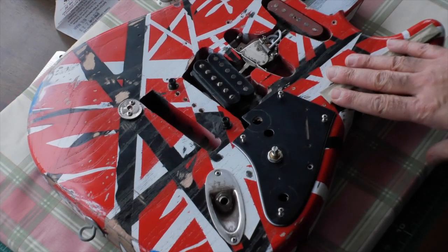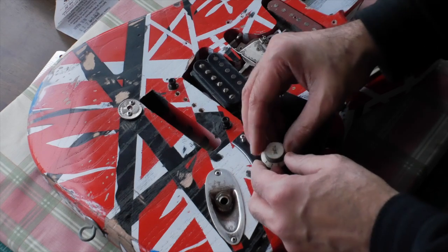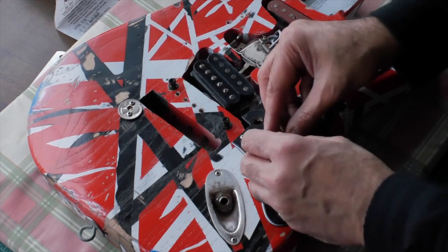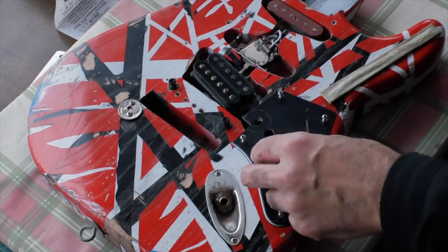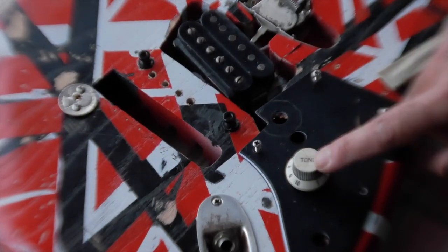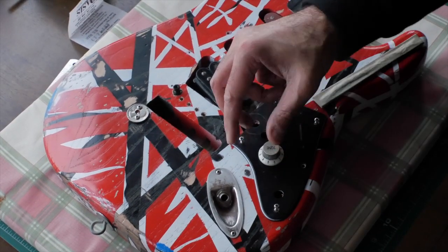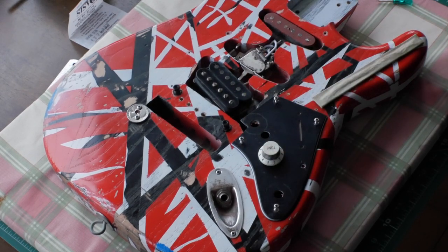Pretty much it. The body's pretty much ready. I'll just very quickly put the knob on. It says tone on there. I've just realized it's a tone knob. It is a tone knob. That's all right. I don't mind. It works. This is going to be super, super cool.